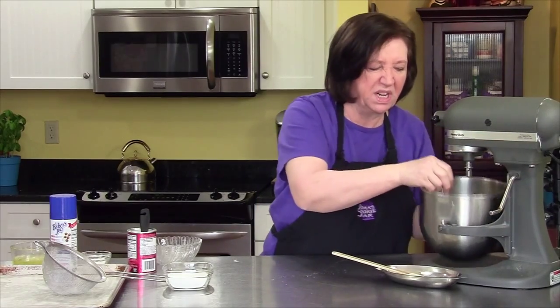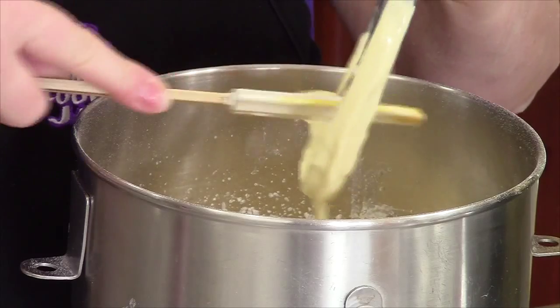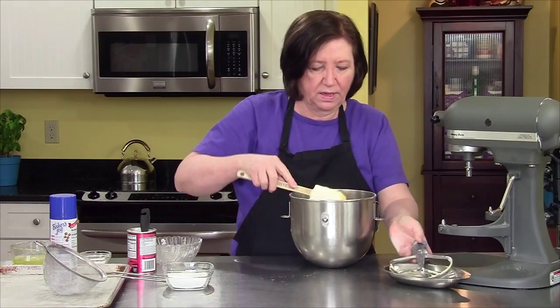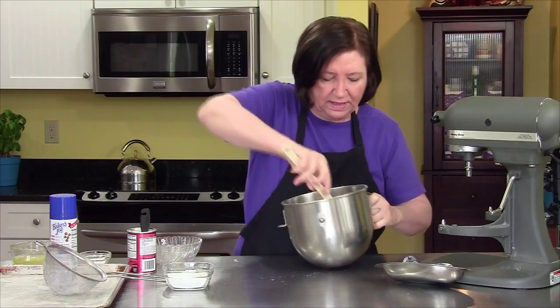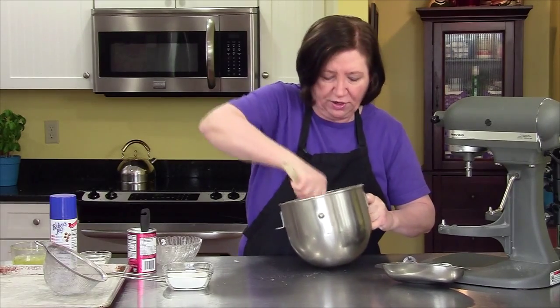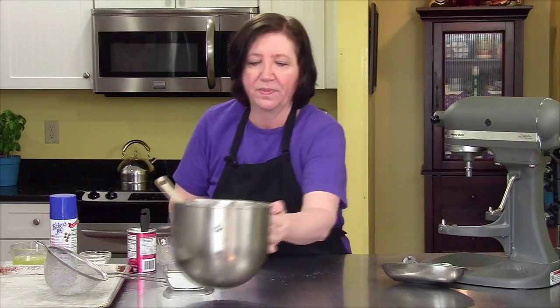Took about a minute and a half. So now we'll take out our beater. Get rid of that. Give it a stir. Make sure you get any flour that's around the edges mixed in. And it's much thicker now. So now we need to lighten it up.